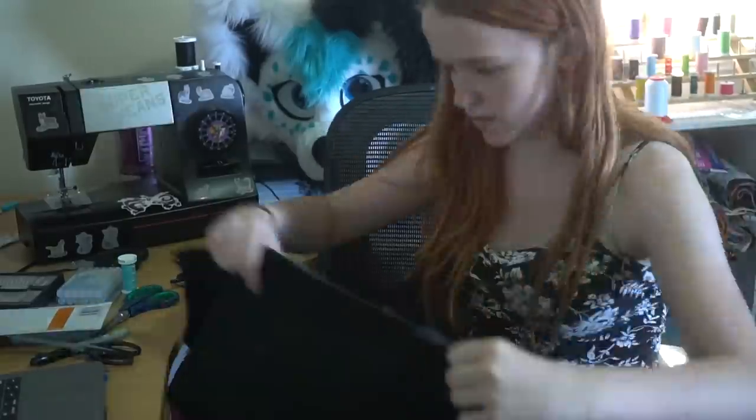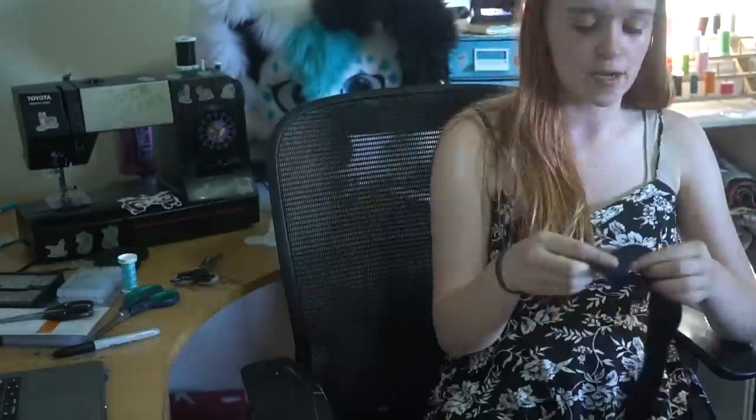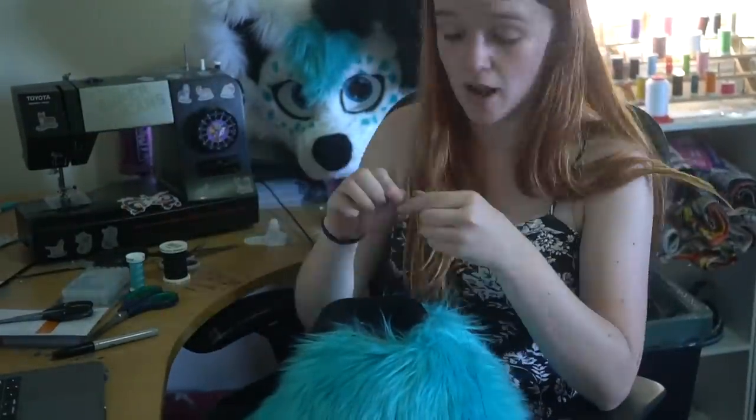I then cut a strip of fleece and begin to hem the ankle of the foot. I lay it over and use a backstitch to secure.